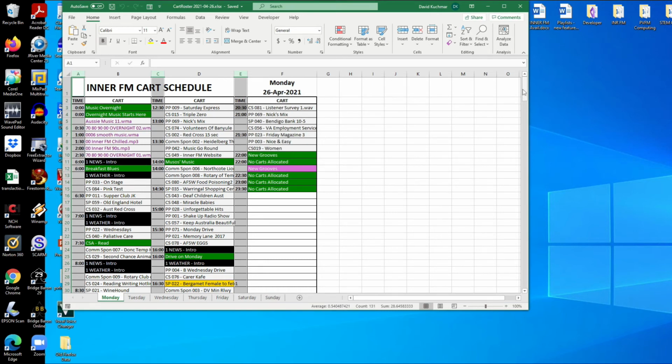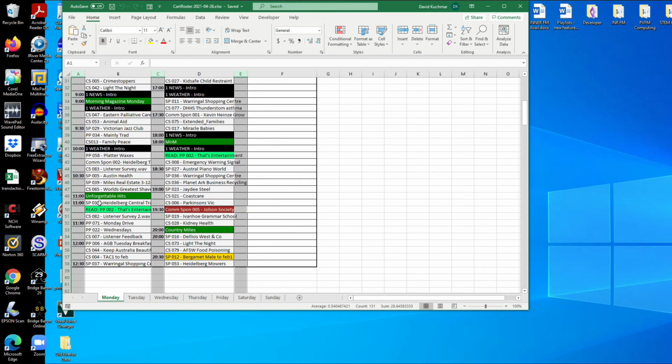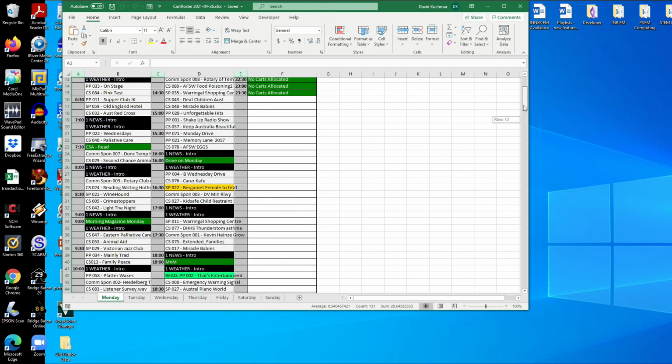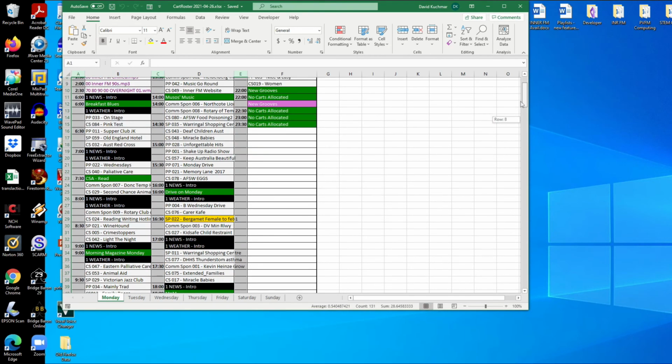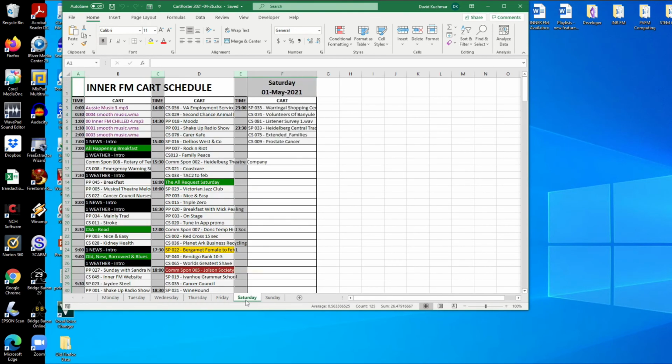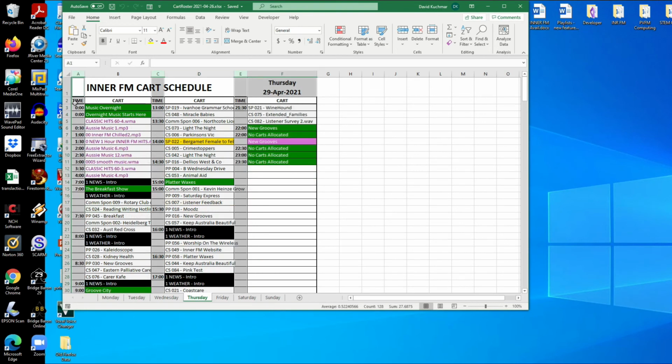A printable roster with the overnight music, the names of the shows, all the things that you see in the cart rostering program. You'll see it's generated some reads because I turned some carts into reads. Saturday, Sunday. It's all easy. You just create this spreadsheet and then you do a print and it'll print a page on each of the 7 days.